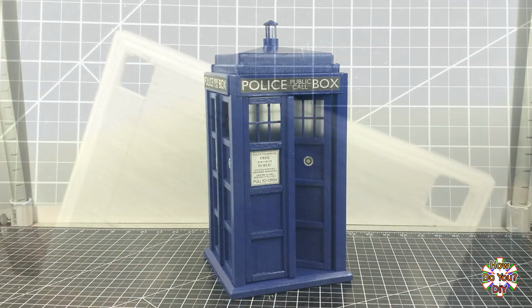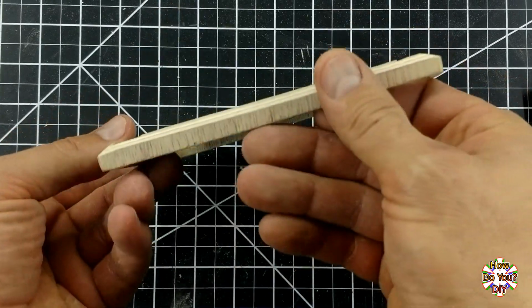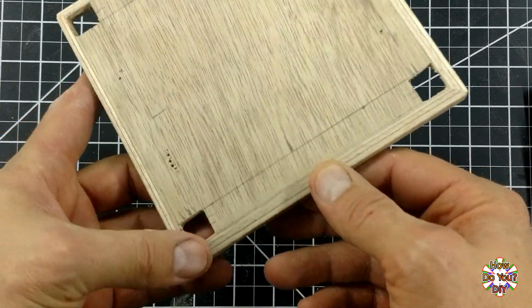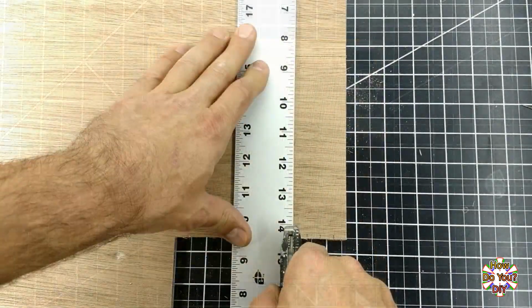In my previous video, I started my build of a 1/10 scale model of the TARDIS, and this will be part 2 of the build. I have finished the base and now I'll start on the sides.